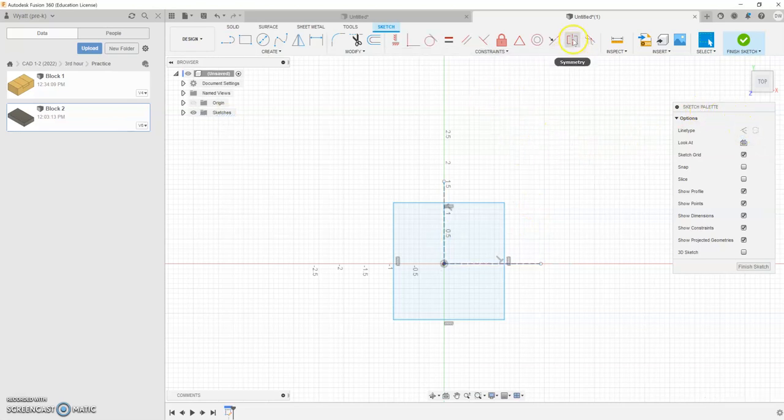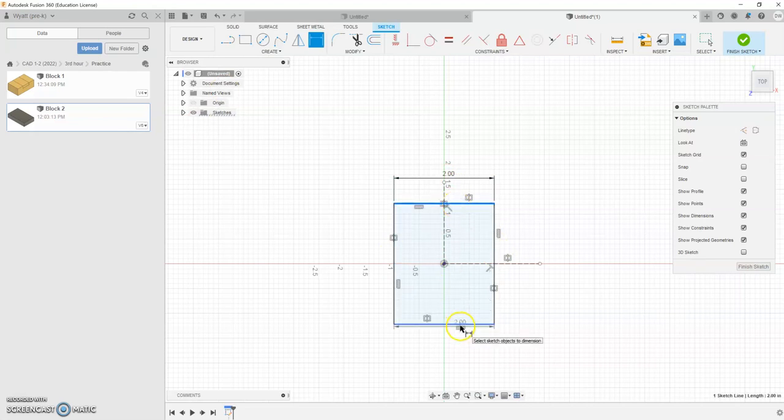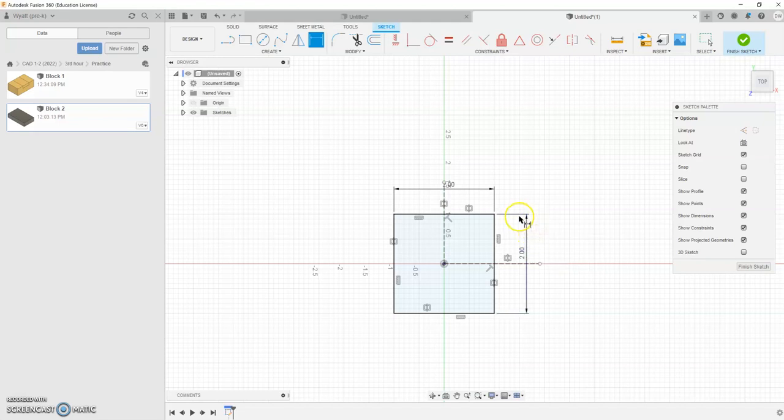Now I'm just going to make this around that symmetrically. So I'm going to pick my symmetric constraint from here to here to the center line, get that centered up nicely, top to the bottom to my center line, and then I'm going to dimension that. In the width, I think we just said that was 2 inches. In the height, we're going to make that 2 inches also. It's all black, it's fully constrained, 2 by 2, centered up.